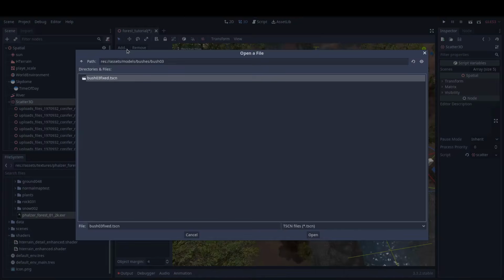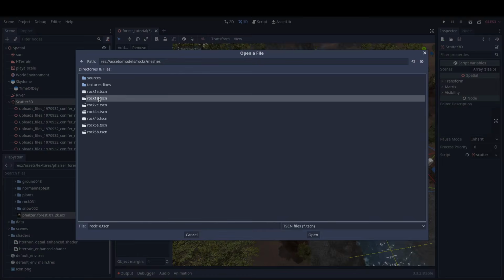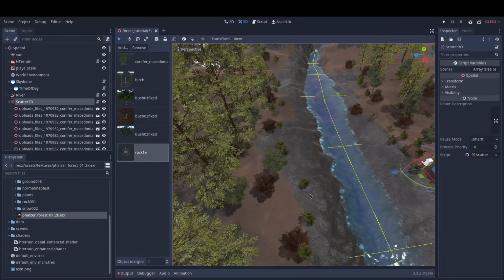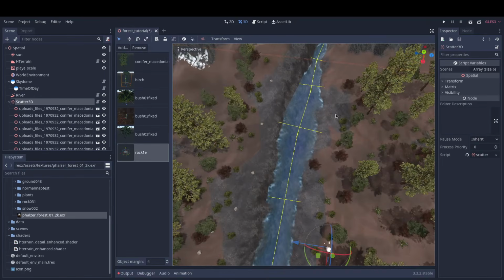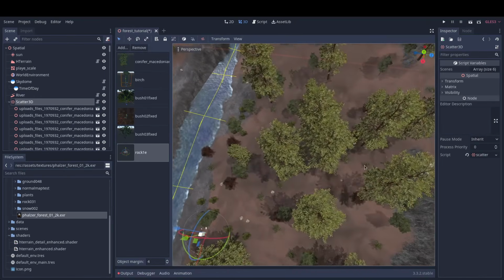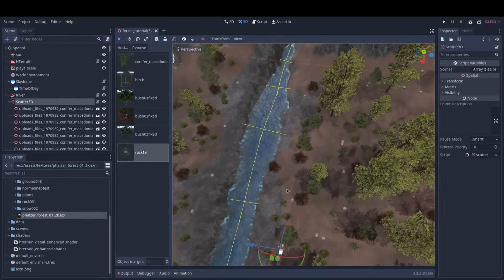Okay, so next assets, let's go to the rocks, meshes, and I think rock 1E is the thing we want. This is the small rock, yeah, so you can again spam it as much as you want. Just you need to be aware.